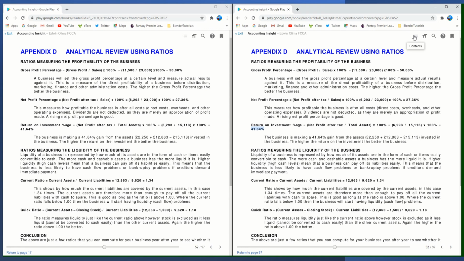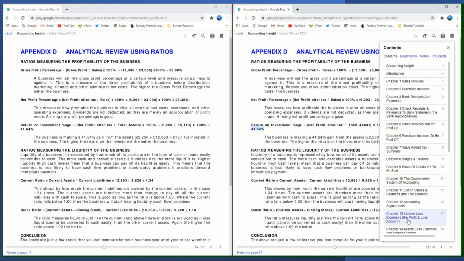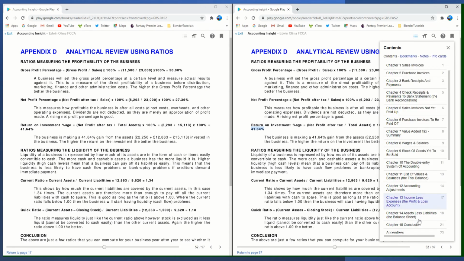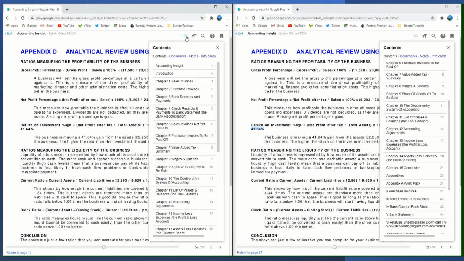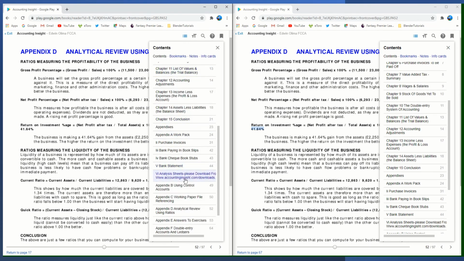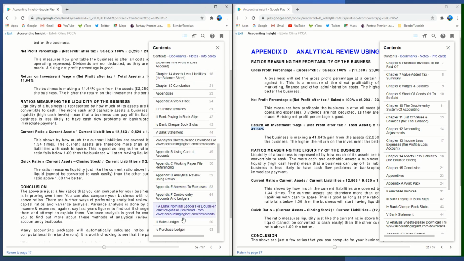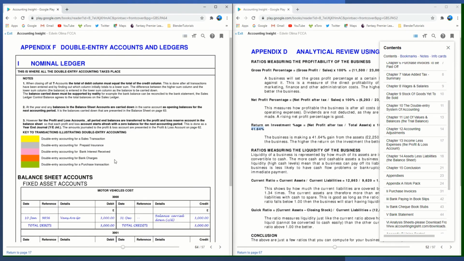So this is something else you can do to improve your accounting knowledge. The other thing, I mentioned it in one of the chapters in the double entry, is practicing the double entry accounting. So this is the last thing I'll just mention again. I know I've mentioned it before, but I'll mention it here. So we've got our double entry ledgers.